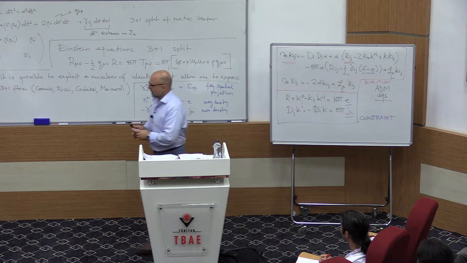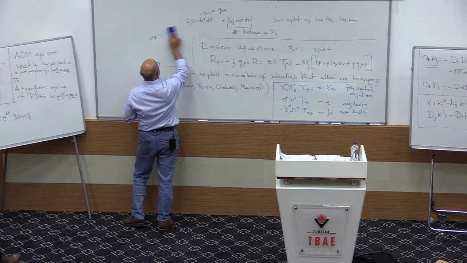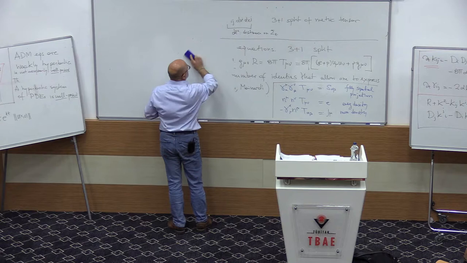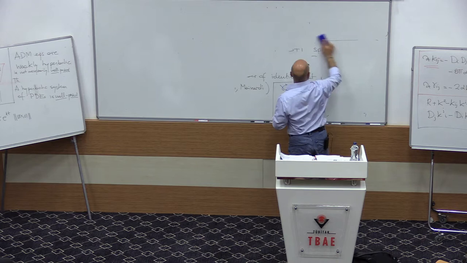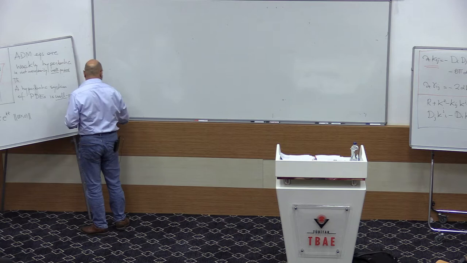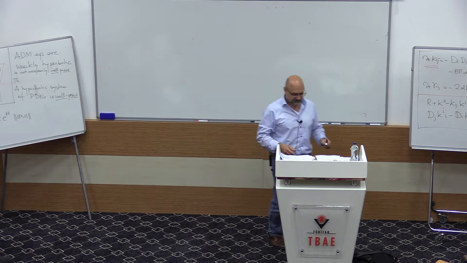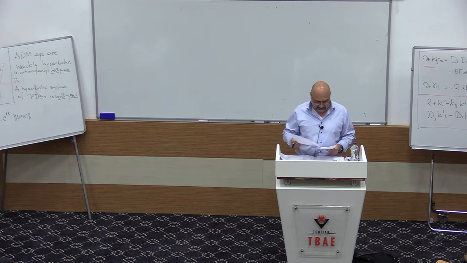Okay, so what do you do if you realize that the ADM equations are unstable? Well, you come to terms with the problem and you try to fix it. In particular, you are going to introduce changes to the equations that allow you to make the system into a hyperbolic form. So this is, if you want, a direct consequence that Einstein's equations are written in a tensor form, so they are not prescribing any specific formulation. All the formulations are possible, are acceptable, as long as you are matching the equations in the continuum limit.